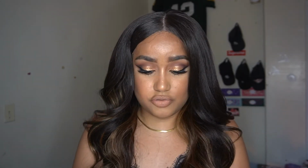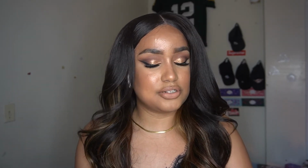My only issue is that it's so soft that it tricks my brain into thinking that I'm using a satin shade instead of a whole matte shade. Also, when I first swatched that shade, it gave me the impression that it has some shimmer in it. I don't see the shimmer anymore, so I was a little tricked. Like, are you a satin or are you not? Because you feel like a satin, but you don't look like a satin. It's actually matte, but it's just that softness of the shadow that tricks me. It just makes me think that I'm using a satin.